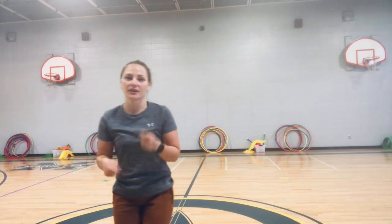Great job, everybody. So we worked on our locomotor skills, which is when you move from one place to another place using your feet. And we worked on the locomotor skill walking. We did tiptoe. We did galloping. We did hopping, running. Awesome job today, guys.